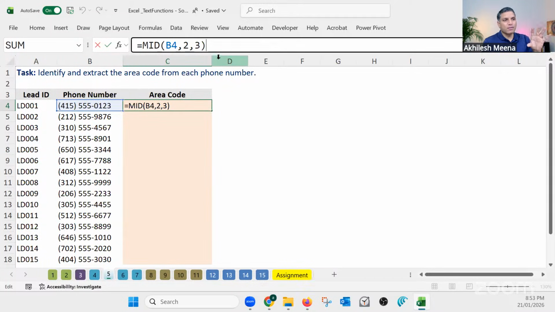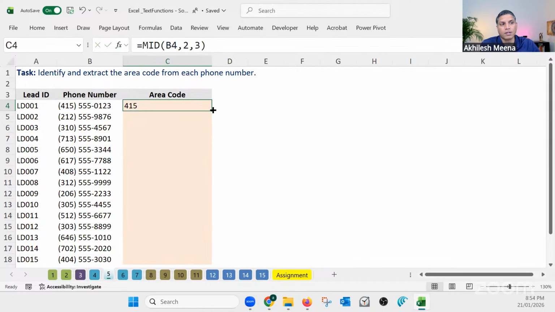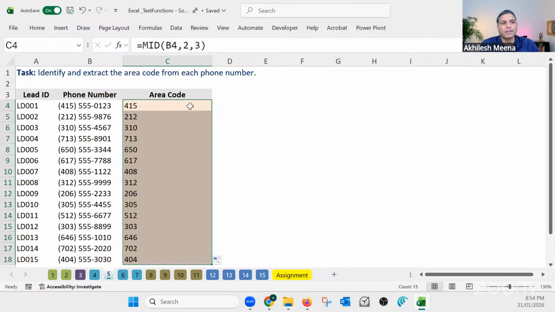So this problem is very, very simple because there is uniformity in the original text. So I don't need to make it dynamic using the find function, depending on the position and all. That's why the formula is simple. Now, what does this tell you? This tells you that whenever you are creating your structure, let's say an IT person is implementing the ERPs, maintain the structure.